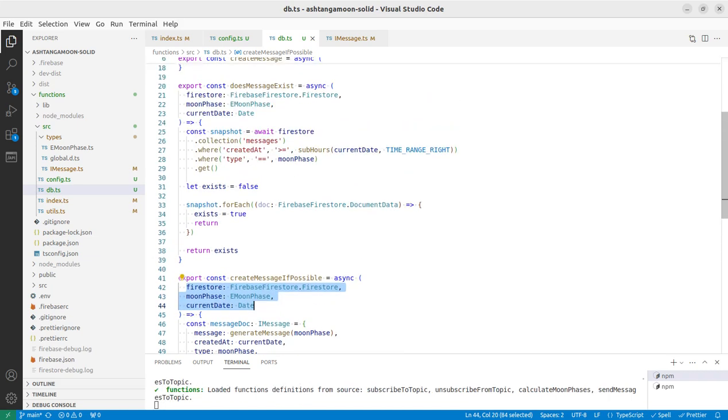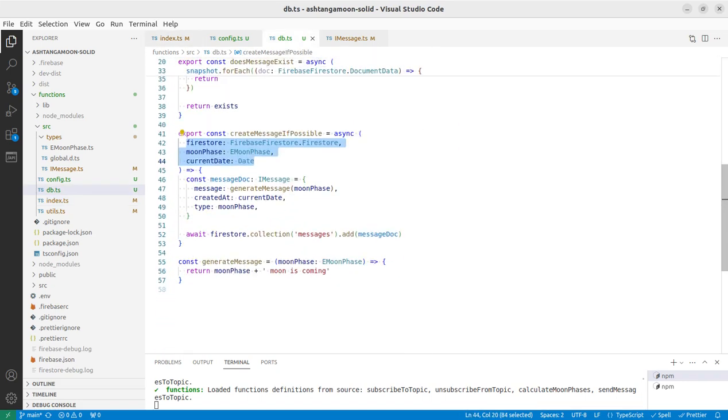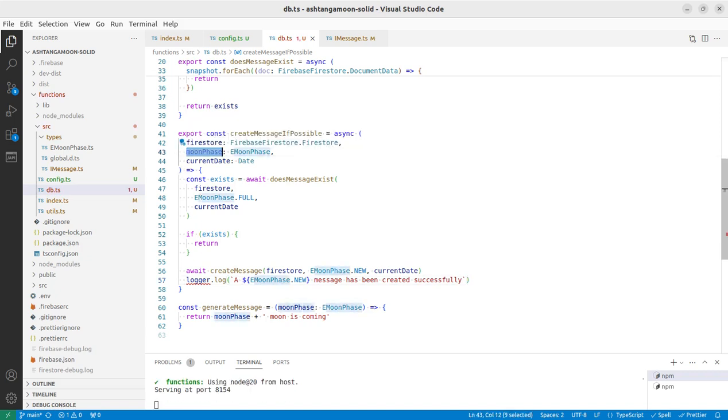And here I'm going to just copy and paste the code from the cloud function and adapt it a little bit. Now I can use moon phase as a parameter, and I can use moon phase here and moon phase here.